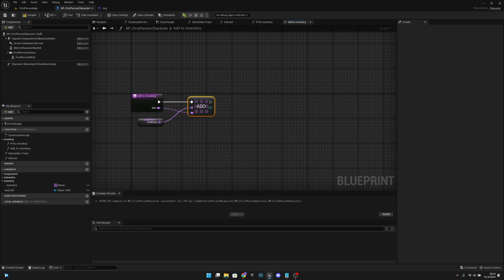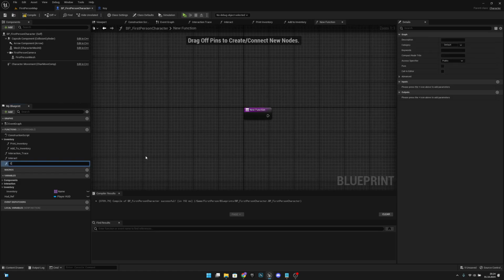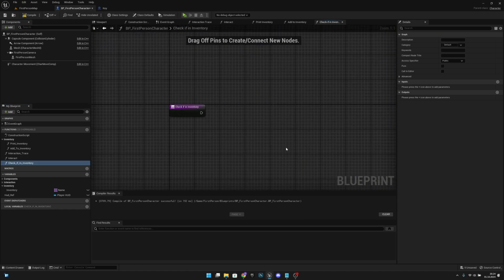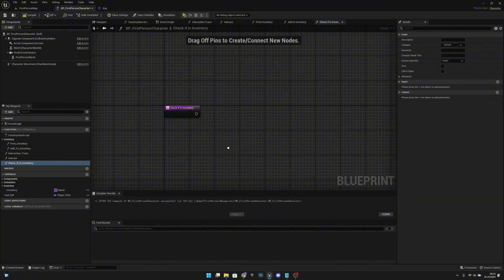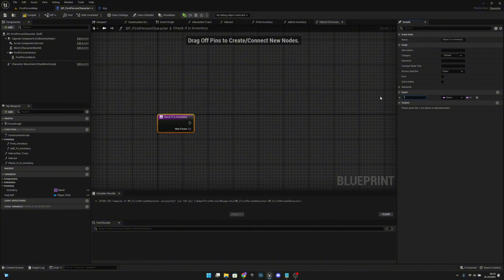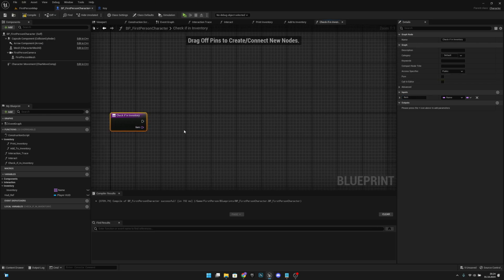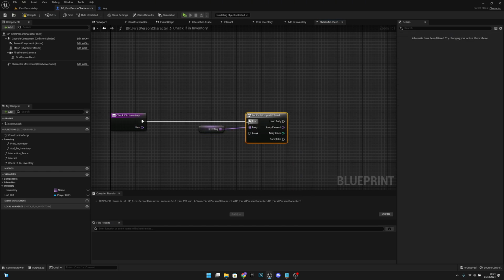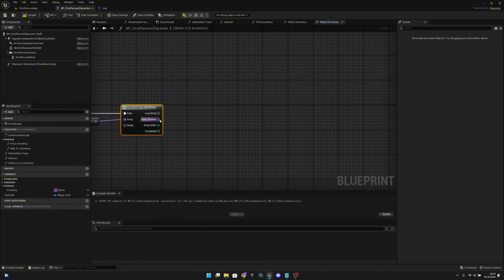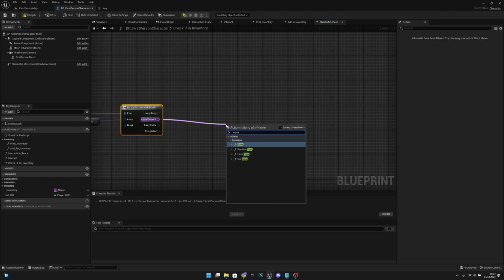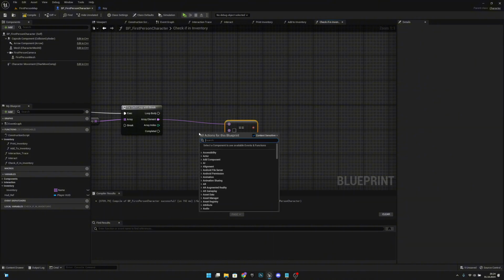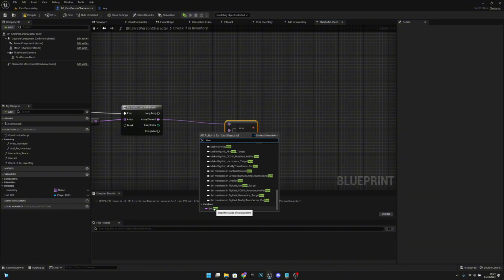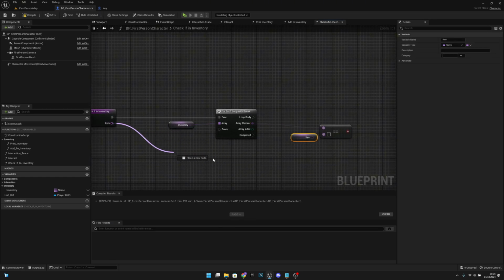The next thing we have to do is create yet another function. Let's call this check if in inventory. Here we want to add an input also, and it will be item, variable type name like this. And we don't have to get from this or anything like that. We just want to get our inventory array ref, and we want a for each loop with break, not the normal one, with break, so we can stop it when we want. Now we want to get the array element, and we want to check if it's equal to. Now we want to right click and search for item, so we can get this get item variable, which is this here. Or you can just connect this, but this is the same thing.